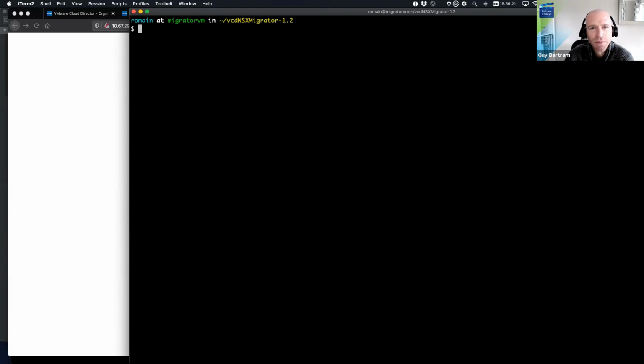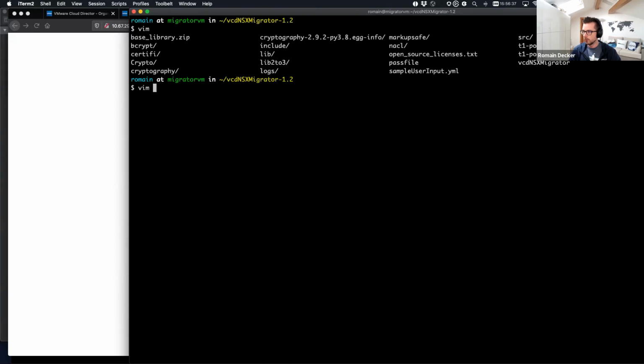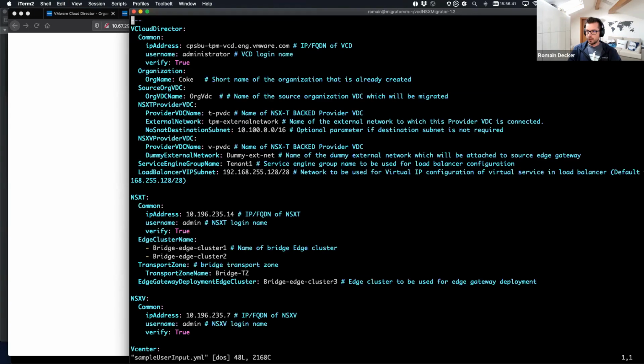Cool. So the migration tool, which is provided as a zip package or a tar package for Linux, when you extract it, it's a folder. In the folder, you have a default YAML file, which is named, I never remember, sample user input, which is the YAML file that describes the migration.